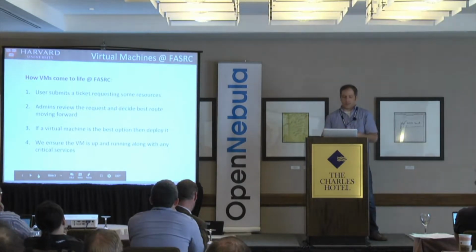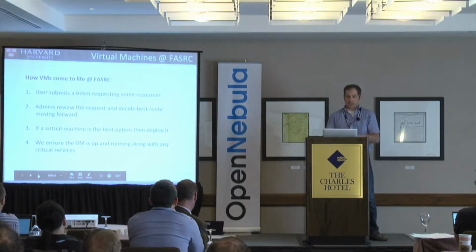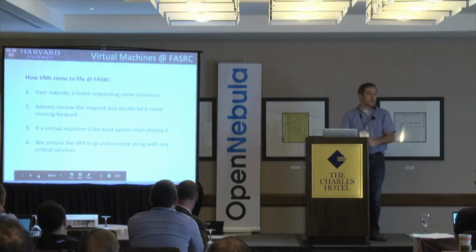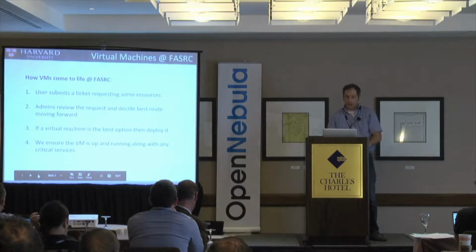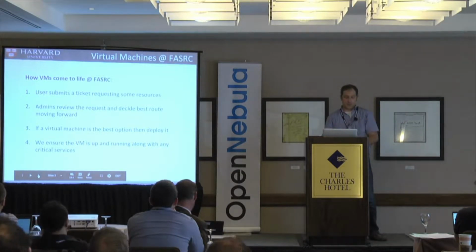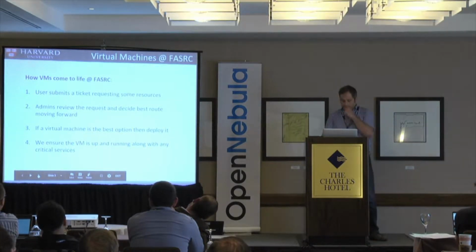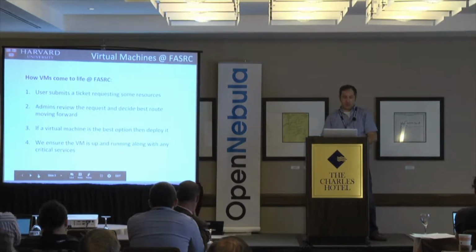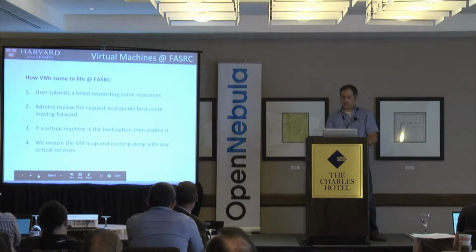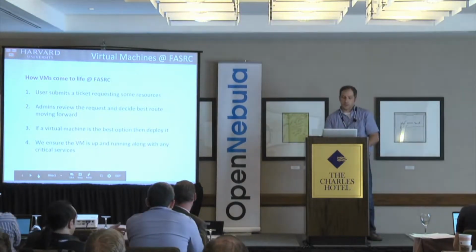We look at the request and figure out the best route. Sometimes it's, let's spin you up a VM. Sometimes it's another solution. But if that happens to be the best option, we get this VM up and running for them, and make sure all the critical services are running all the time. It's important to note that these types of services are generally not ephemeral VMs. These are not VMs that come and go. These are more or less the same as physical hardware with respect to their expectations for uptimes.